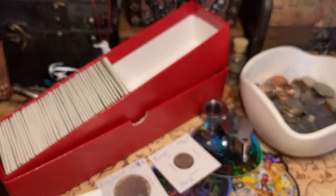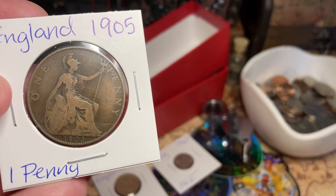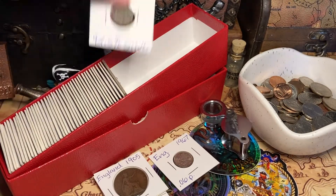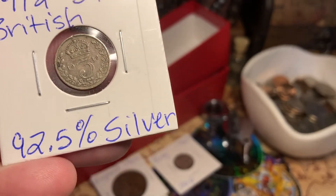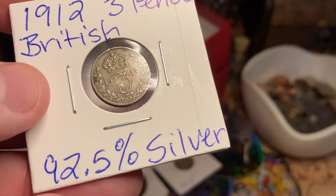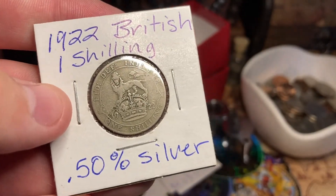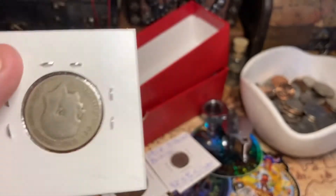There is a one pound coin and a two pound coin and I like that. This is an England 1905 one penny — really cool. You get into these older ones and they're just really neat looking. I like anything nautical-ish. This is a 1912 threepence, British, 92.5 silver — so this is sterling silver. This one happens to be worth a little bit because it's got that sterling content plus it's 110 years old. That's just a neat looking one.